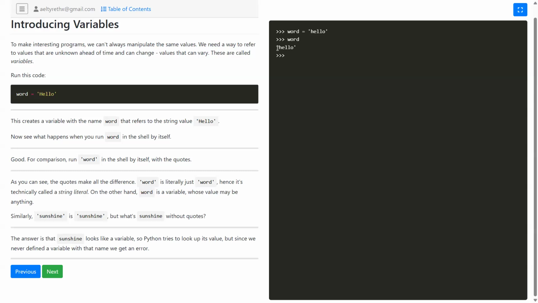So that is the string that was stored inside this variable called word. So we are basically doing something called assigning when we're saying the variable is the same as the string. And so, whenever we put that variable inside a different place, it will automatically equate to the string.